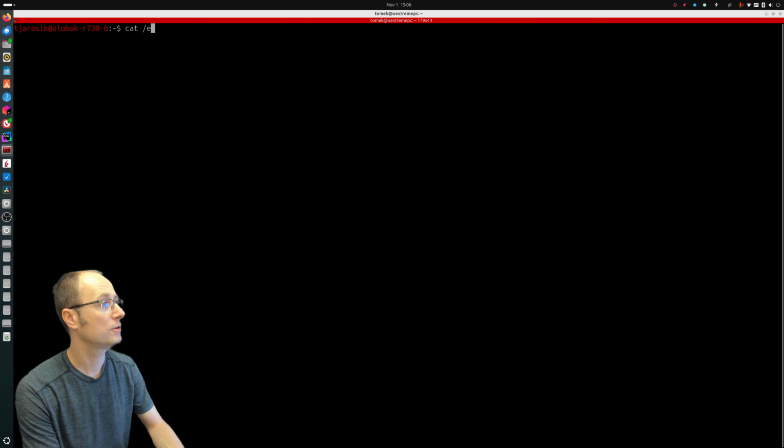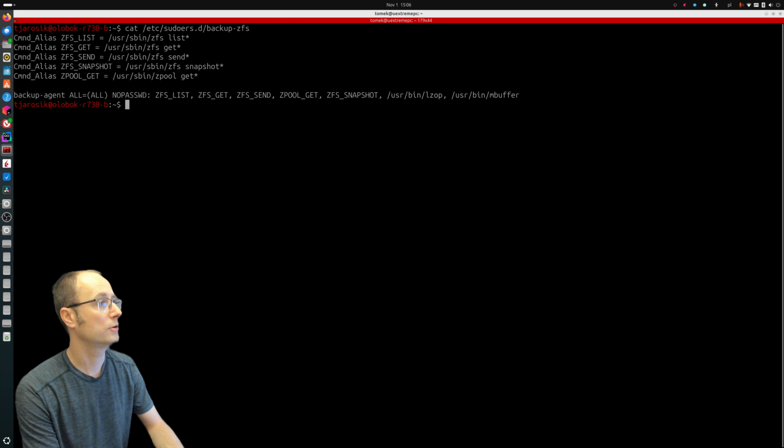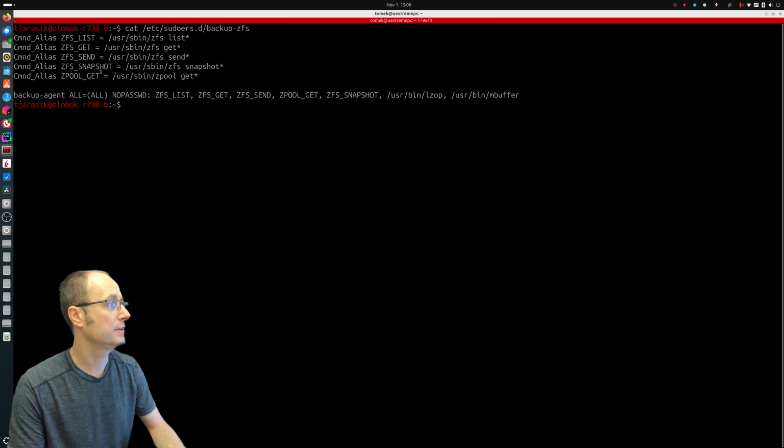So I have this sudoers rule for ZFS backups. I have given it only permissions to list, get and set snapshots, plus additional ones such as mbuffer, so it cannot use any other ZFS commands.